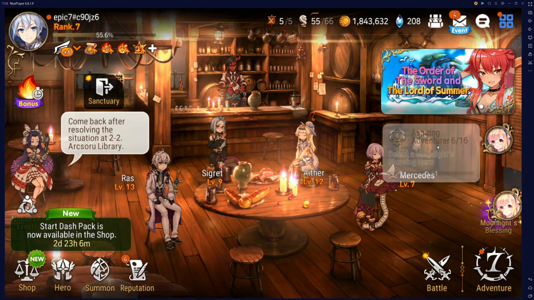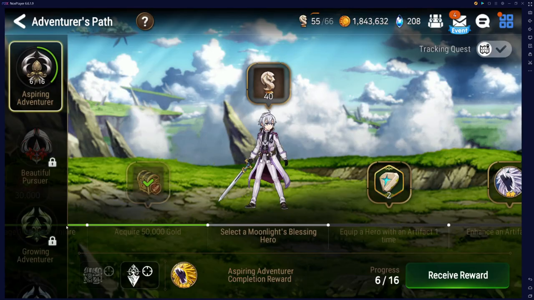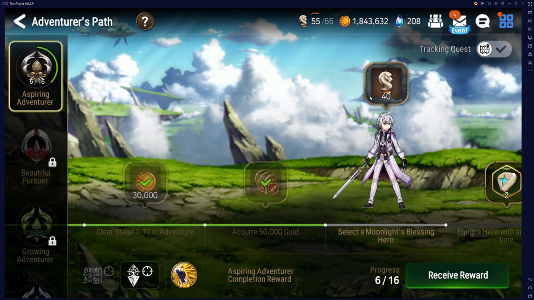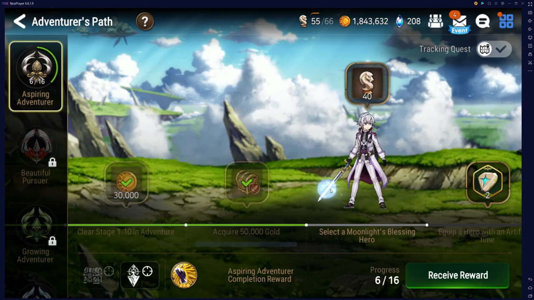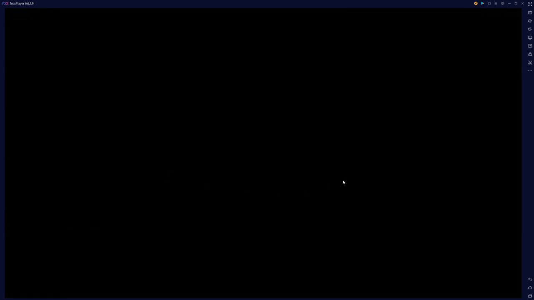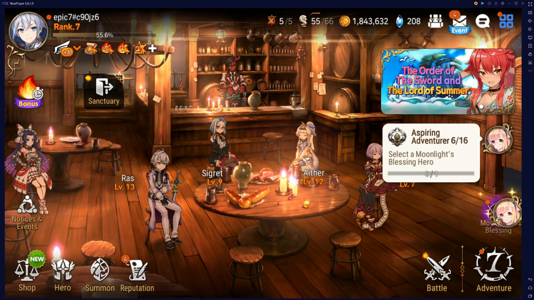Moonlight Blessing. So once you progress through your story path a little bit ways, right, and you complete the first chapter, you get this Moonlight Blessing. Okay, they just recently added this to the game. This is why I'm updating my guide.